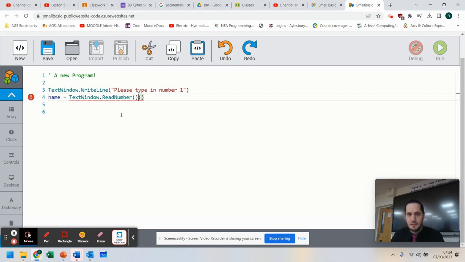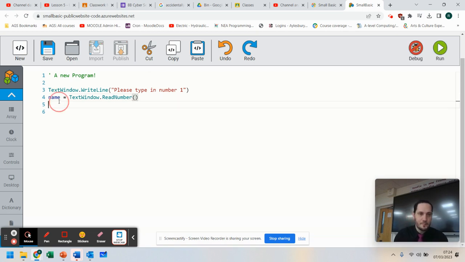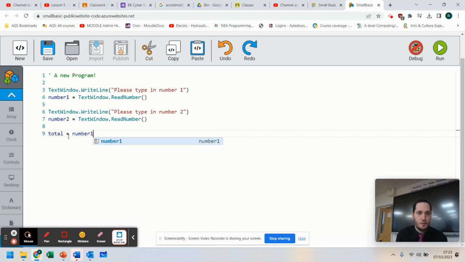We're going to go read number on this one, and I'm going to call it number 1. And then I'm going to create another one, and we're going to call it number 2. And we're going to go total equals number 1 plus number 2.